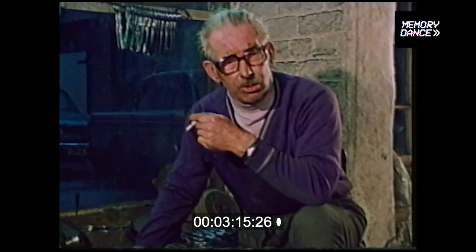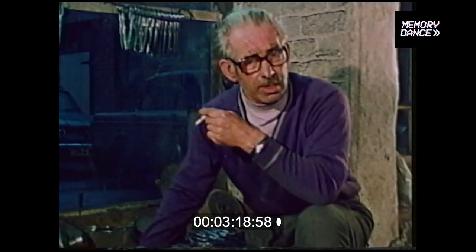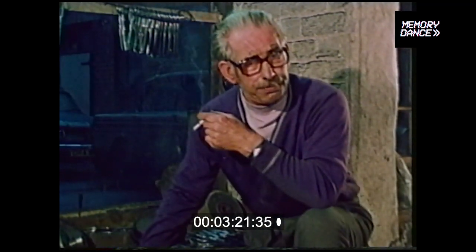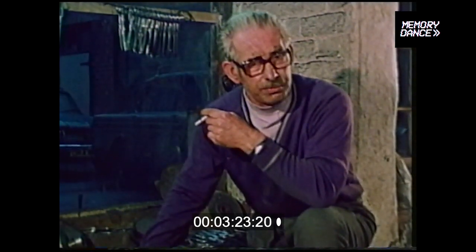lock your door in order to keep other fork grinders out of the shop, because if they saw them, they knew you'd made them, and they would go to the place where they were made and undercut the price. At that time, we used to grind and finish a gross of forks, carving forks, for a princely sum of 25 shillings and fourpence per gross.